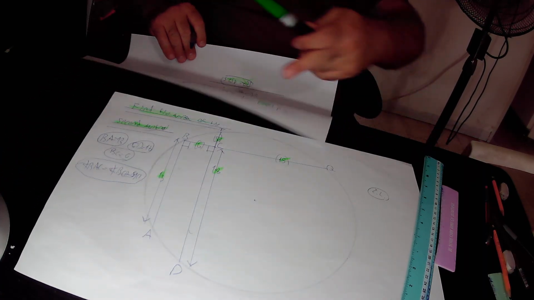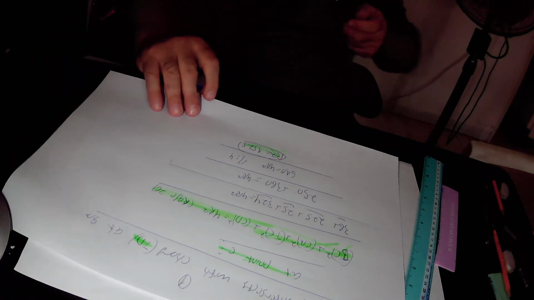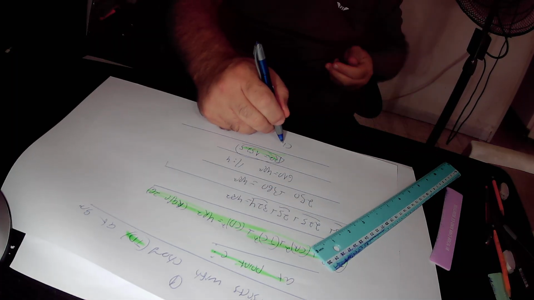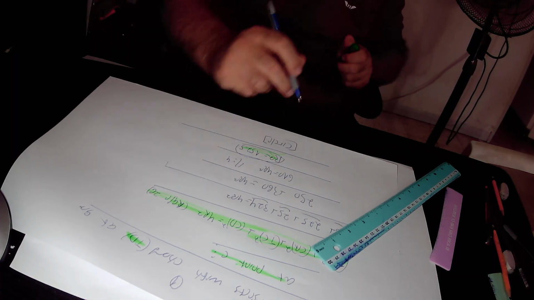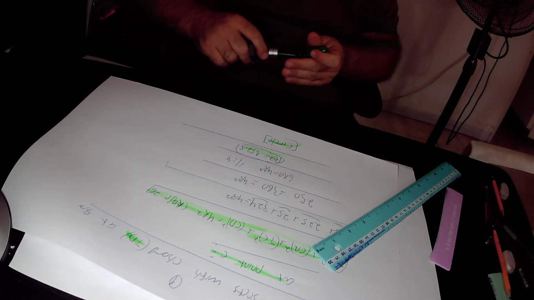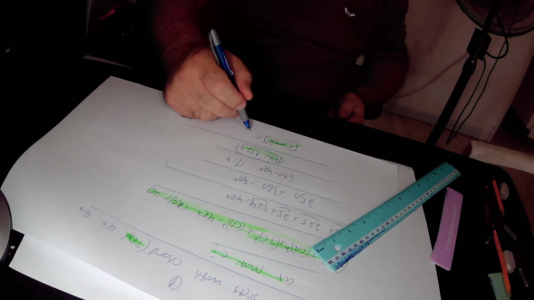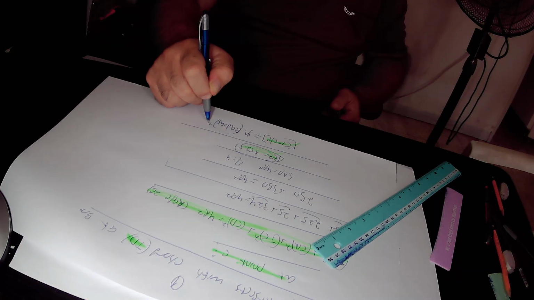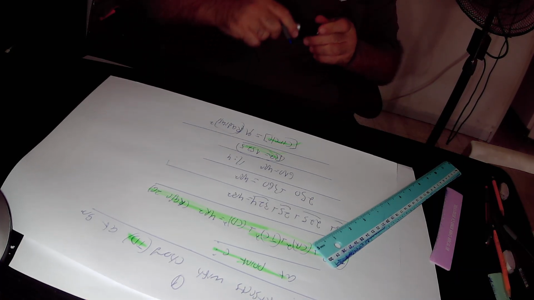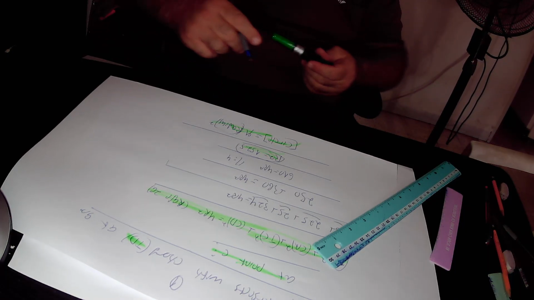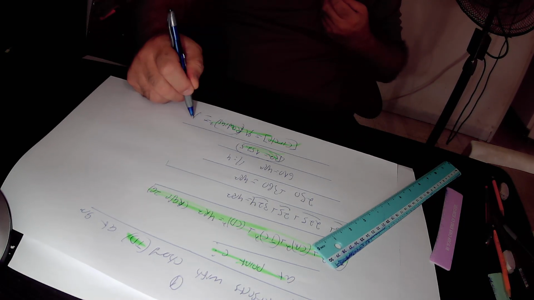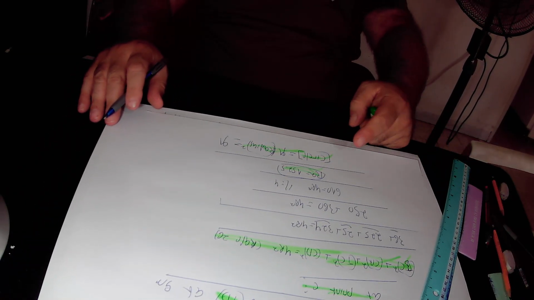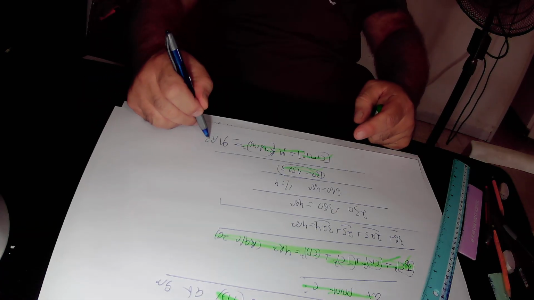Our task is to find out the area of this circle. We know that the area of any circle is equal to pi times the radius of the circle squared. And therefore, the area of our circle must be equal to pi times the radius of our circle squared. The radius of our circle squared is R square. So the area of our circle must be equal to pi R square.